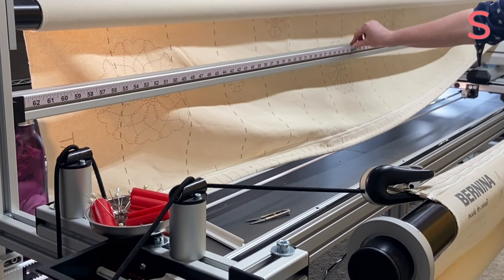If you haven't met my long arm, let me introduce you. This is Stella, Q24 Bernina. I do have the robotic system, the computerized system. I do not have it turned on at this moment. I'm struggling. This is such a little quilt and I've got it draped over the edge and it keeps pulling.